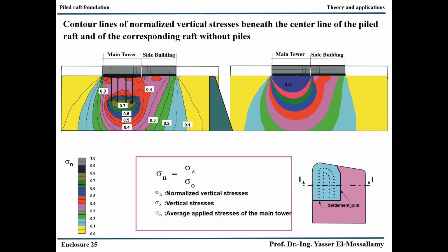If we consider that in over-consolidated clay, also in normally consolidated clay, also in sand, the E modulus is actually stress dependent. Therefore, the E modulus increases in most of our cases with depth. That means by applying wide raft foundation, we rearrange the stresses so that we don't have such huge stresses just below the raft where the E modulus is smaller. We transfer the stresses to deeper depths where we have a higher E modulus of the soil, and hence this is the reason why we can control the settlements very effectively by applying a fewer number of piles in case of wide raft foundation.